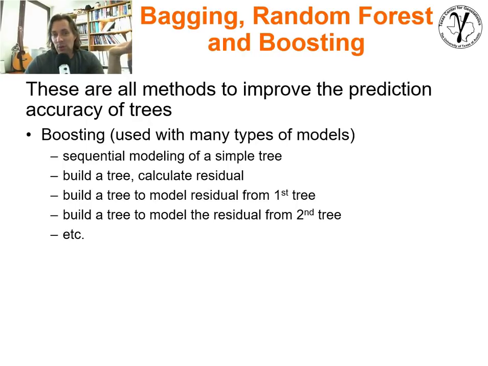Then a third tree is going to fit the residual from the second tree. So in fact what you're doing is you're recursively modeling the error, fitting the error to correct for it, and then you try again. You'll test that and you'll find that there's more error, and you go ahead and fit that. And you can do that over and over again.